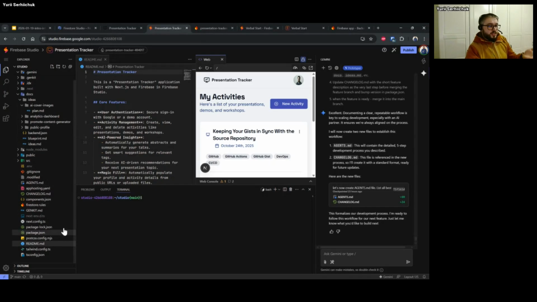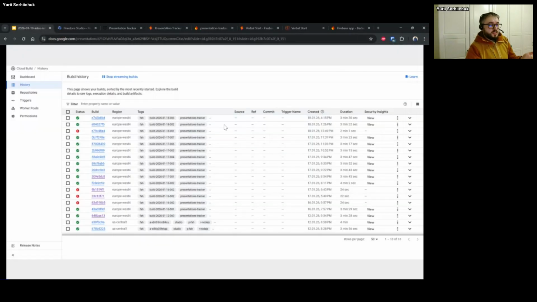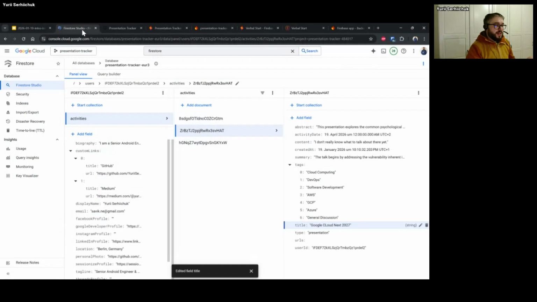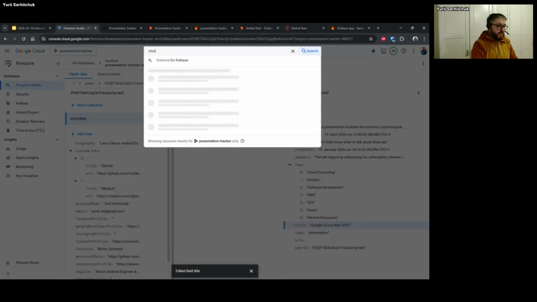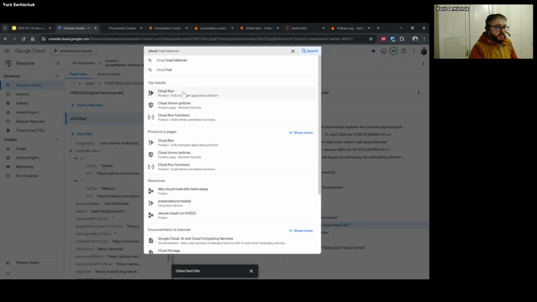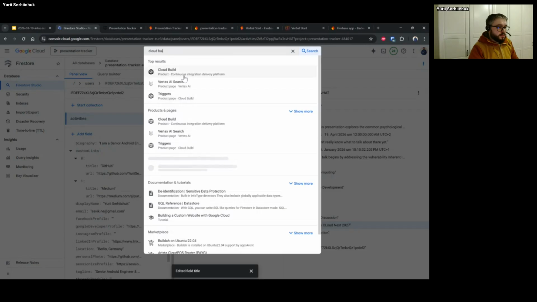There is nothing to containerize. So that was Cloud Build that took our source code, containerized it, published the container to Google Artifact Registry, and then created a new revision in Cloud Run, and we can go and check how this was happening for the presentation tracker, Cloud Build.